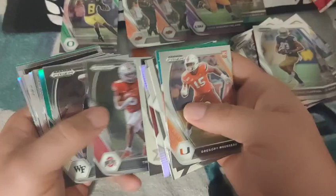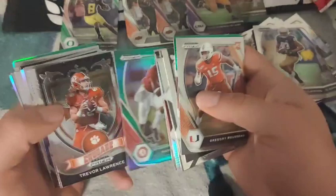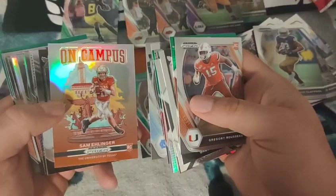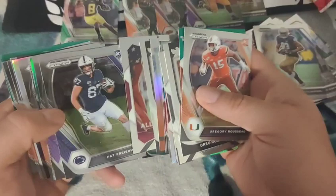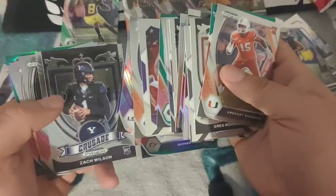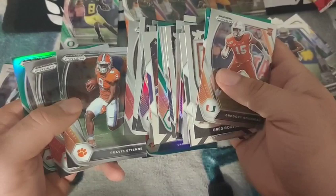Let's see. Patrick Surtain. That's a nice one. With Denver. Trevor Lawrence. Love that card. Get that fleece. I mean sleeved. Micah Parsons is a rookie card. Sam Ehlinger. Why couldn't it be Trevor Lawrence? Justin Fields. Caleb Farley. Ja'Marr Chase too, man. Nice. Kyle Trask, Ja'Marr Chase, All-American, man, this is a good one. So, love it, Zach Wilson, Najee Harris with Pittsburgh, and there's Travis with Jacksonville. So, beautiful, love it.